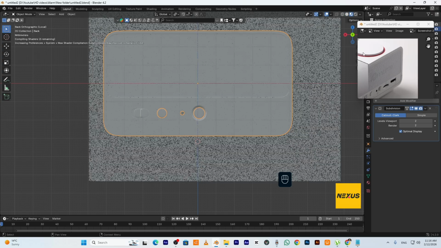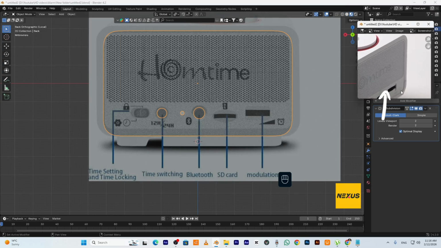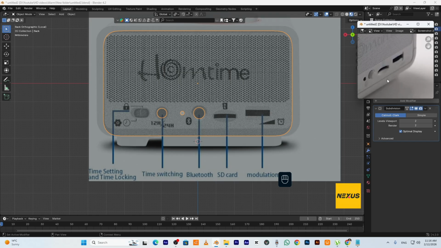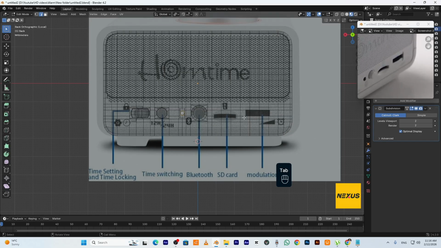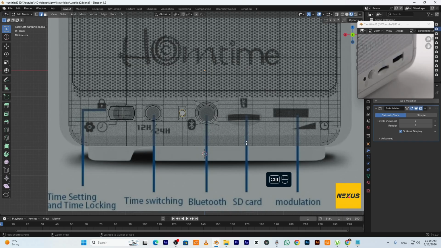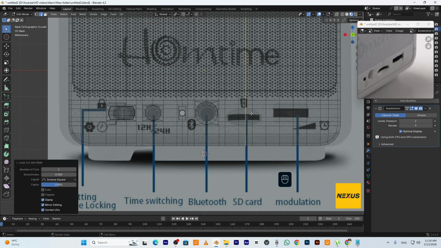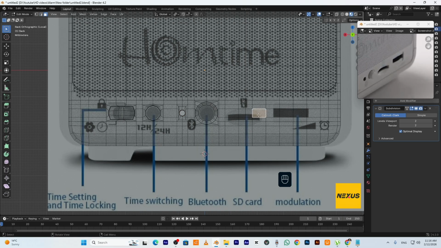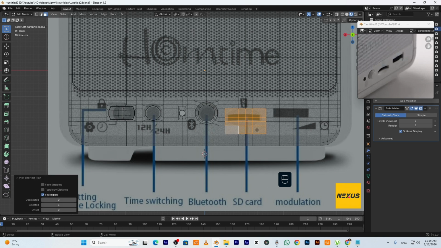Now I will create this hole. So first thing, I will create a loop here. Go to face select this area and inset it 2 times.